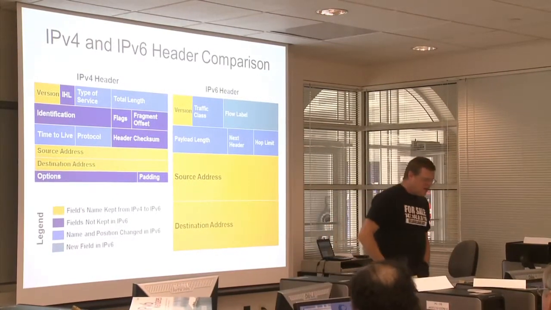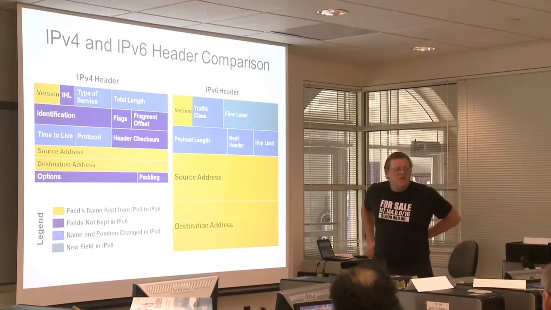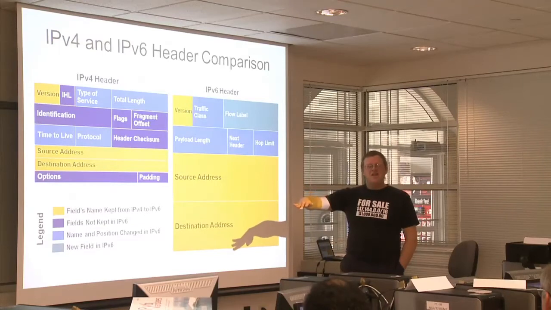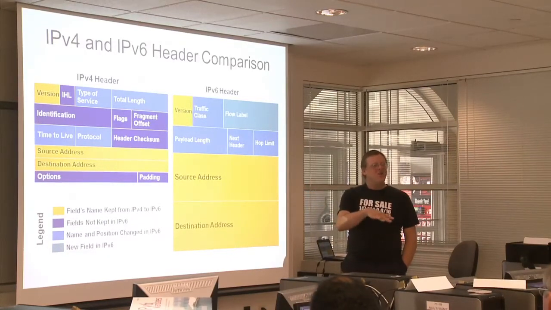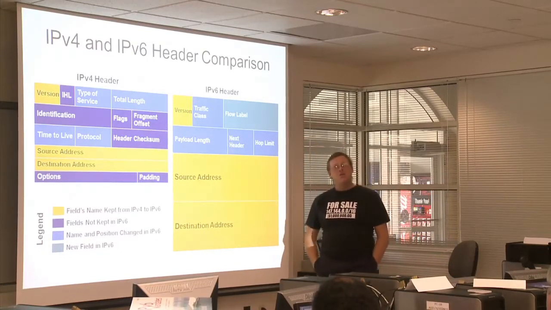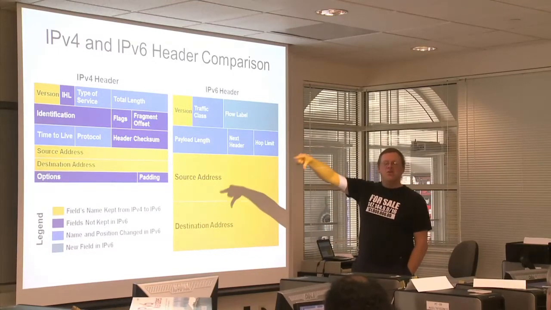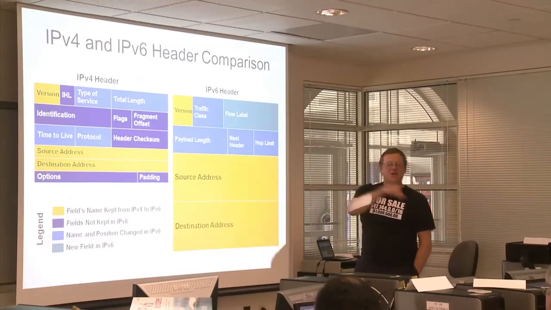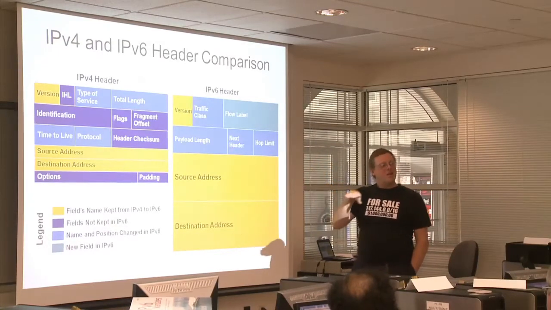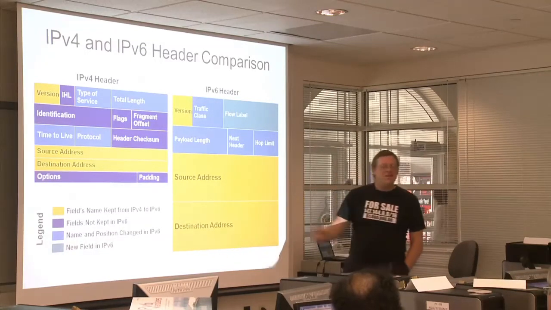Fragmentation at layer 3 is for the birds. It is intended for when you have a high packet size link routed to a low packet size link through a low bandwidth network, and you actually have to cut packets up. It would be a whole lot better to do your segmentation at layer 4. Layer 4 has the segment offset and the error correction routine so that things sent over TCP get cut up into chunks and delivered correctly. But if the TCP segment size is larger than one of the links in between, it gets broken again at layer 3, called fragmentation, and this is an inefficient process.